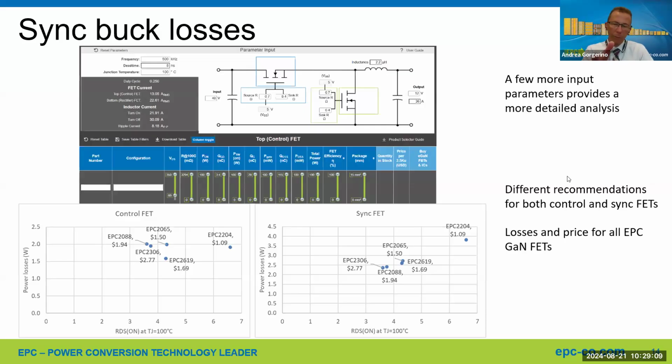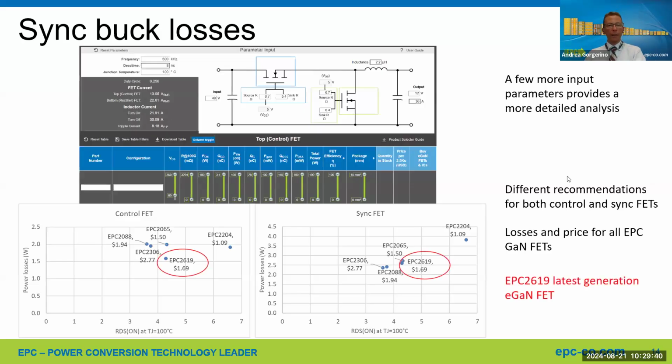I just want to highlight that when I generated these charts, because this tool, as I mentioned, allows you to have different high side and different low sides, the actual EOSS losses are calculated separately for high side and low side. When you actually assess the losses, the low side EOSS losses are actually dissipated by the high side. So when I plotted this chart, I took the EOSS from the low side and moved them to the high side. And to have a better analysis, you should try and implement that in your analysis.